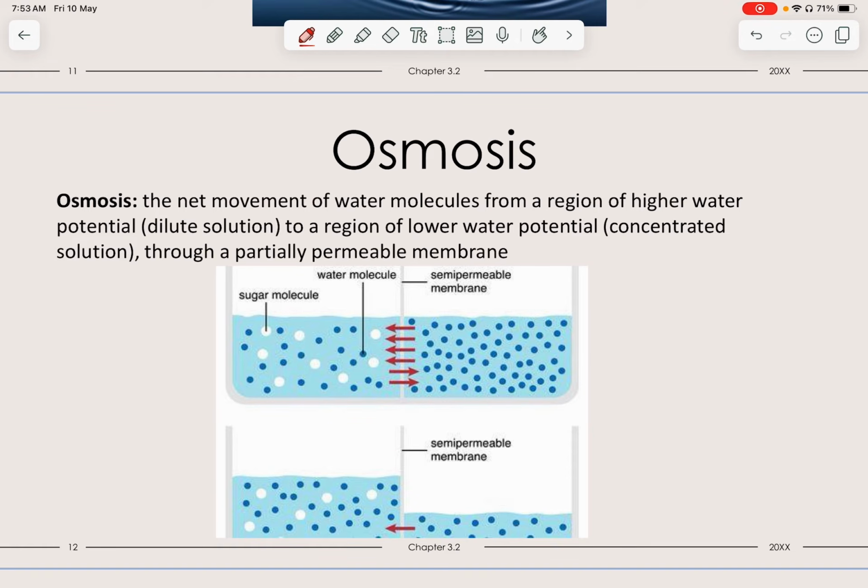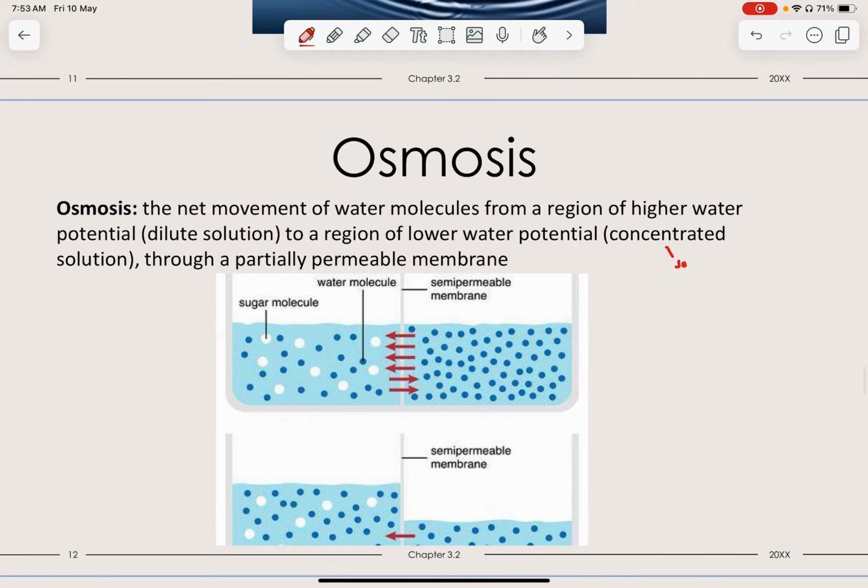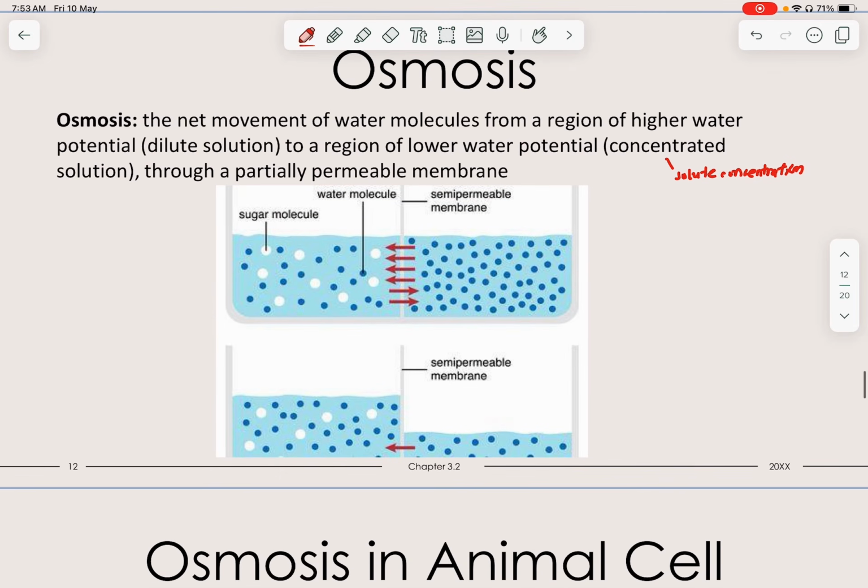So what does higher water potential mean? It means there are a lot of water molecules in the particular beaker. And low water potential is that there are very few water molecules, and when they say more concentrated, it means there are more salts and ions, which of course increases the concentration. That's what we call an increase in solute concentration. This is also known as solute concentration. So there's a difference between solute concentration and water potential. Of course, same as diffusion, water moves from the side with a lot of water molecules down to the side which has fewer water molecules.